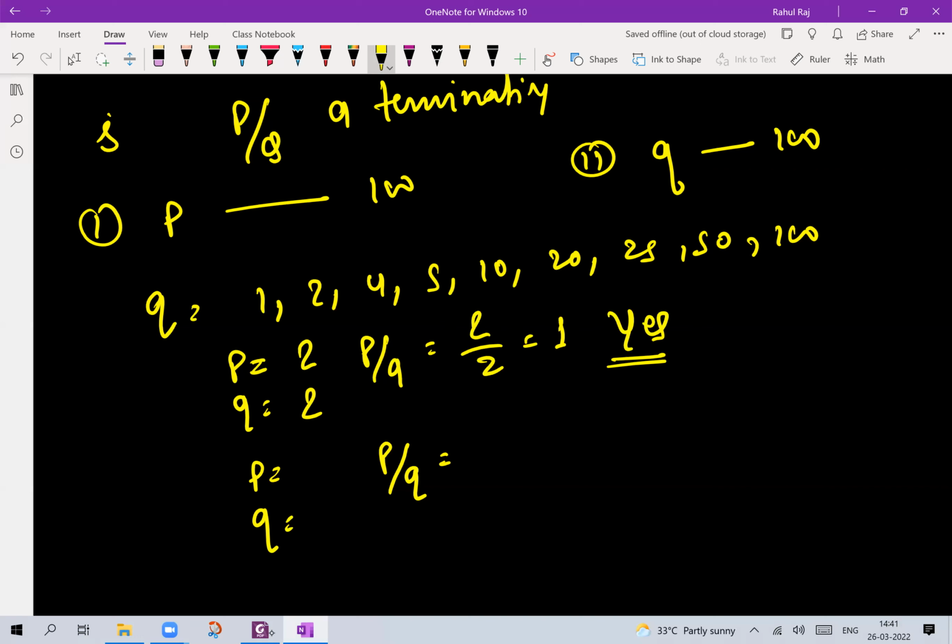Since Q is a factor of 100, I took 2 for Q and P 2 again. Then that is a yes situation. I'm asking you for a no situation. Sorry, 2 by 3. You can't take Q as 3 because option number 2 says Q is a factor of 100. Q is 2 and P is 3. It will still give you a yes situation.